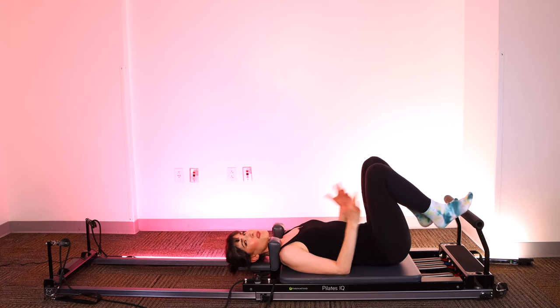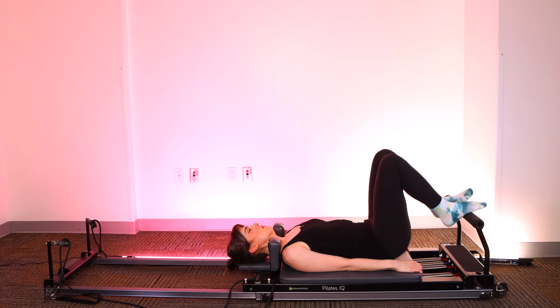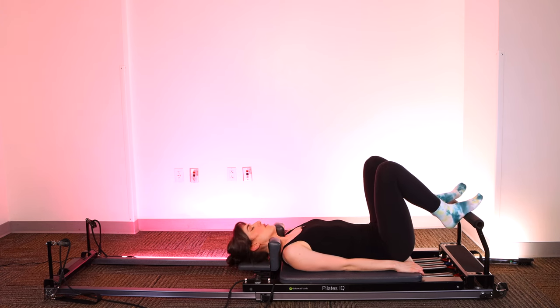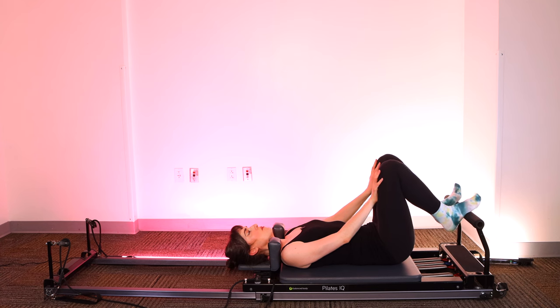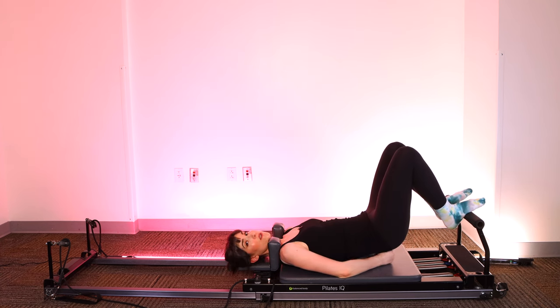If this bothers your back at any time, just place your sacrum down. It's really not a big deal. So let's place the arches of the feet on the footbar, hip distance apart. We'll curl our toes over. Let's begin lifting into a pelvic lift. So again, just about hips, just about a fist distance high.